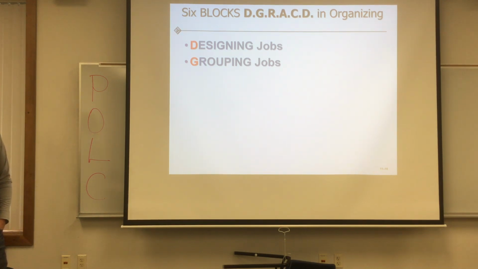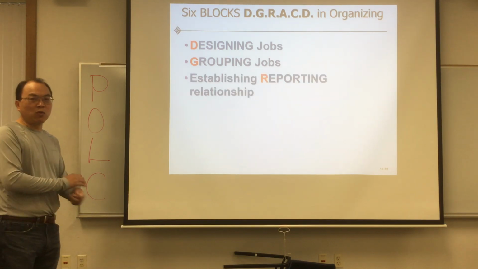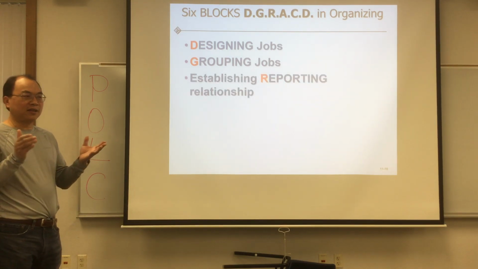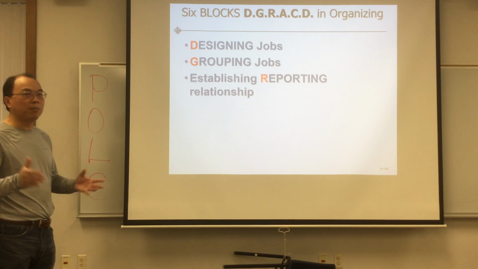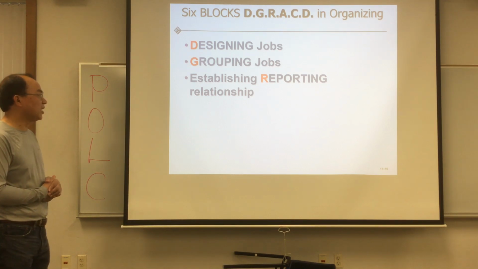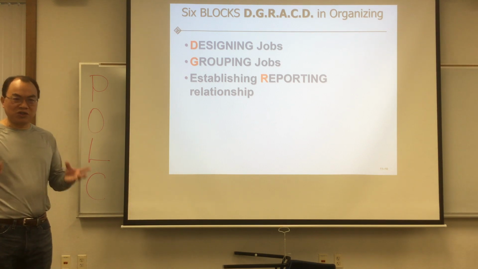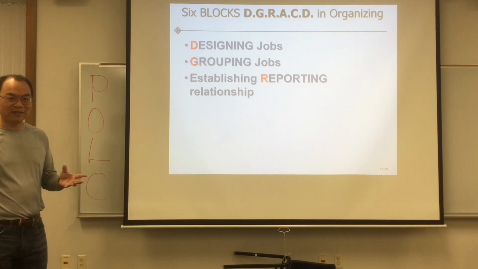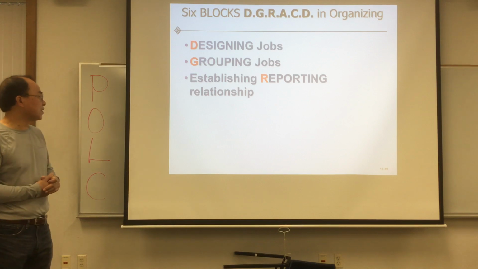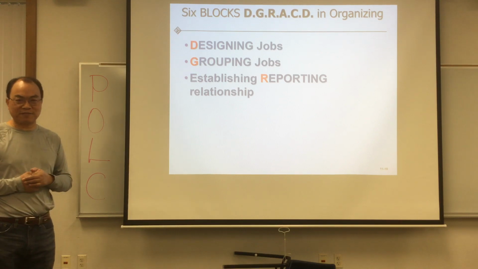Like at Fox, we have liberal arts. Everybody needs to take some Bible classes or mathematics. Then how do we arrange those job functions? The third one is that everybody should know who their boss is, okay? Because no matter what you do, we should be held accountable. So I'm going to talk about establishing reporting relationships, okay?